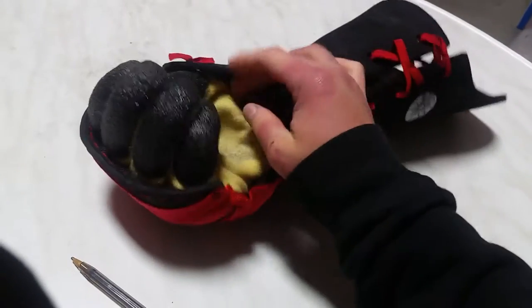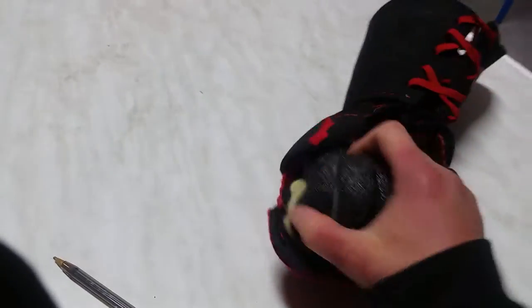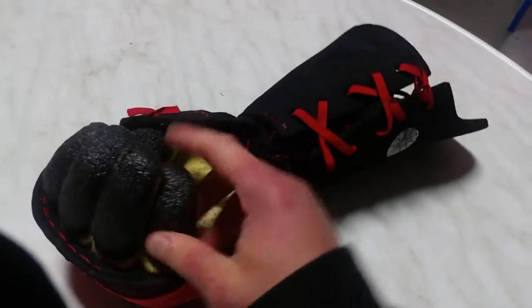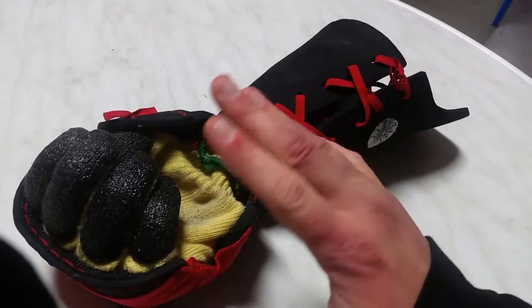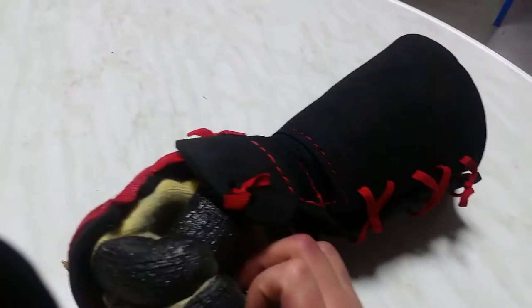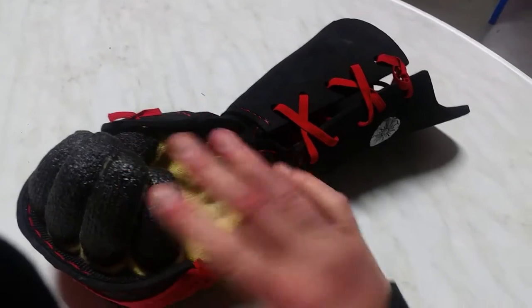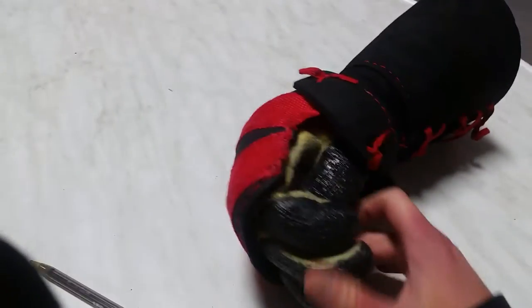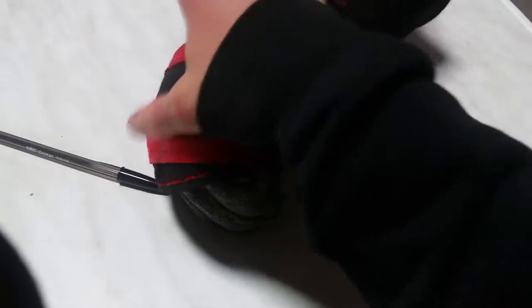And then additional some kind of impact resistant or absorbing material in key places here and along the knuckles on the other side. I did not run into a problem at all, obviously looking at my hand with my fingertips. My fingertips didn't take any blows. If they did, it didn't hurt me. So yeah, the only places that gave me trouble was right here and along this area right here. So I hope you find that helpful in any kind of alterations you want to make to your model.